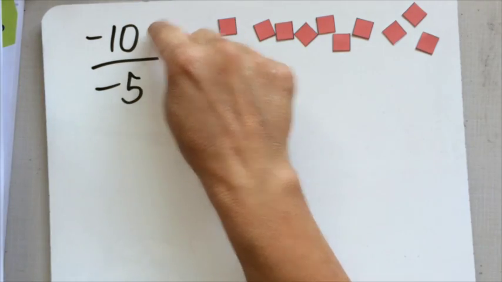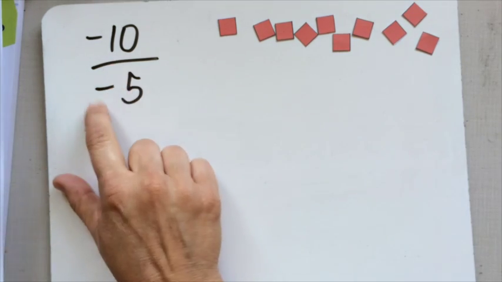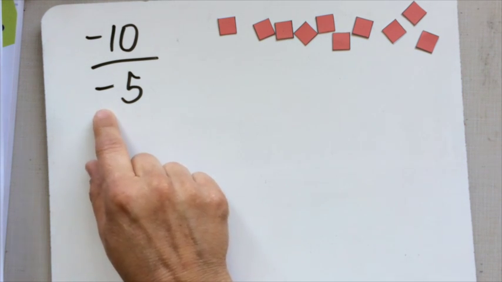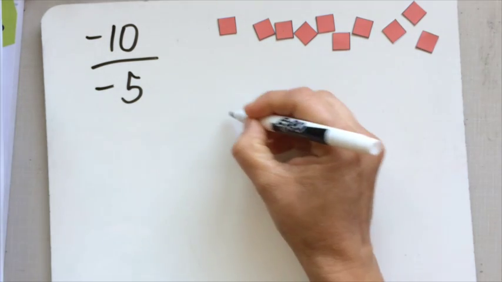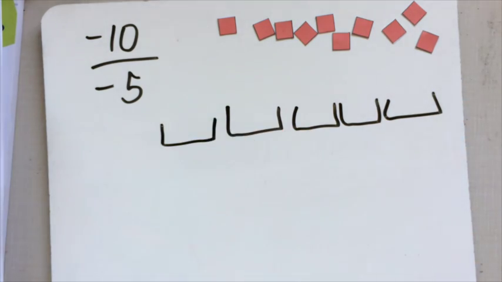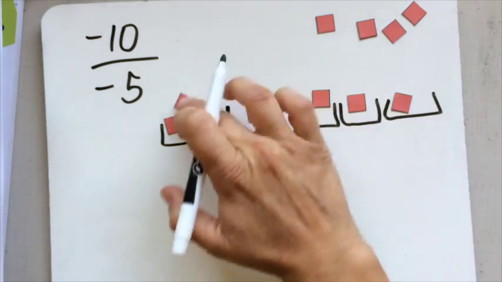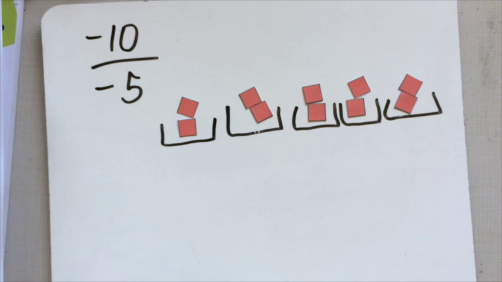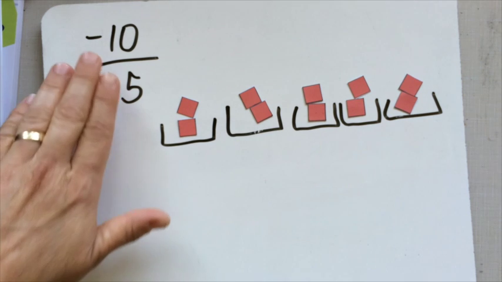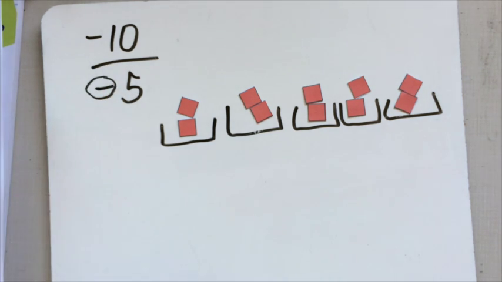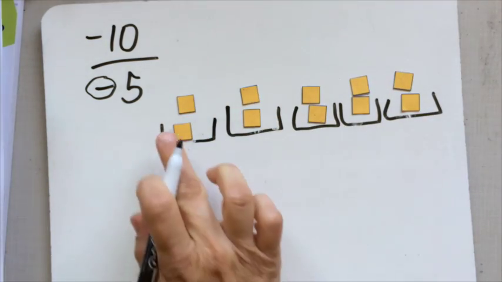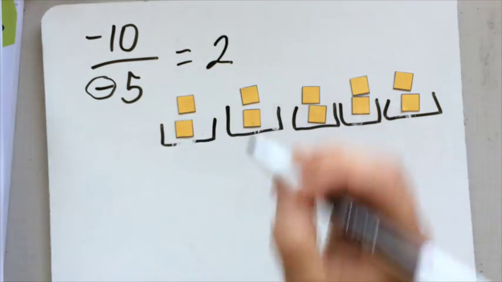Okay, so we've got 10 red tiles, and we want to separate them into 5 groups, but the number of groups is negative. Now remember when we were multiplying and we had a negative number of groups, we just took the opposite of our tiles. And that's what we're going to do now. We're going to start with those 10 negative tiles. I'm going to make 5 groups: 1, 2, 3, 4, 5 groups. And I'm going to pass them out. 1 tile for each group, 2 tiles for each group. Alright, and you can see that each group ends up with 2 tiles in it. But this negative sign means that I need to take the opposite. So that's negative 10 divided by 5. Negative 10 divided by negative 5 means I need the opposite of what I have here, so I've got to flip them all over. Okay, flipped them all over. So negative 10 divided by negative 5 equals positive 2.